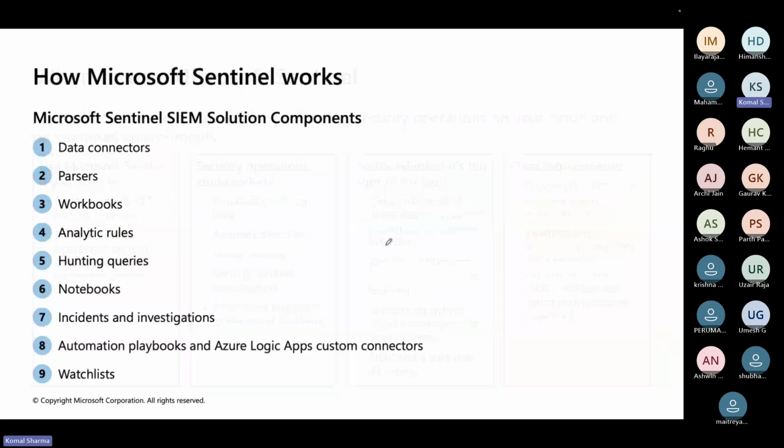When the log is collected, you need to retain it, and logs can be retained as per your requirement. You can also use workbooks. These workbooks can be used to visualize your data within Microsoft Sentinel. You can think of a workbook as a dashboard, where each component is built using an underlying KQL query of your data. You can use some built-in workbooks in Sentinel and edit them as per your need, or create a workbook from scratch. If you have used Azure Monitor workbooks, this feature is very similar.